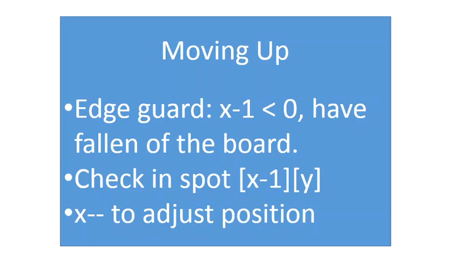Okay, so let's say we want to move up. Moving up has a couple of steps. The first one is the edge guard, and the edge guard must go first because the edge guard is what prevents us from falling off the edge and crashing our program. So we put that one first always.